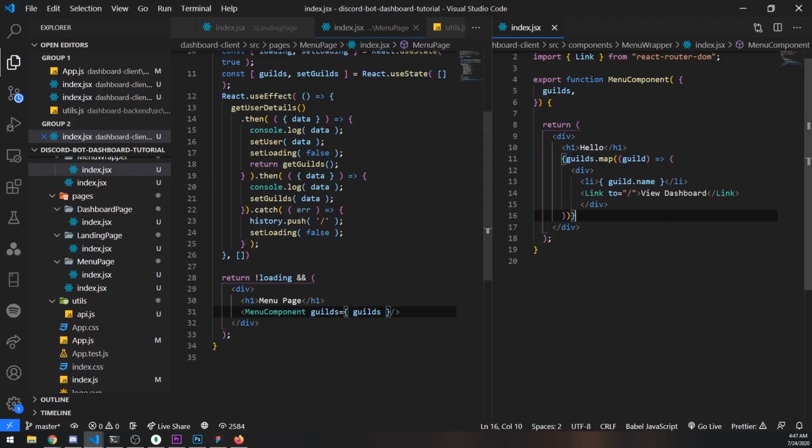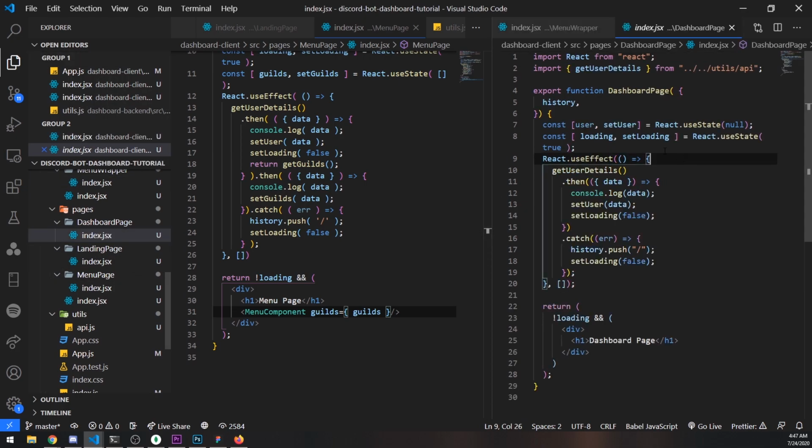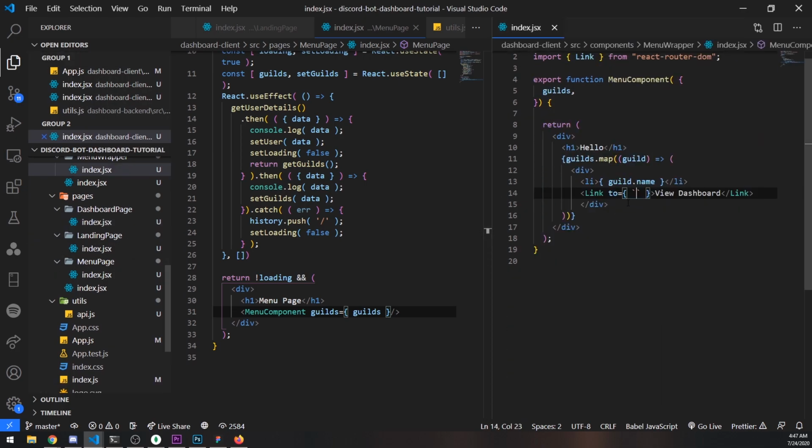Okay, so I want to click on this, and when I click on it, I want it to take us to the dashboard for that guild. So we're going to link it to the dashboard route, which is going to take us to the dashboard page. So we're going to do dashboard / guild.id.